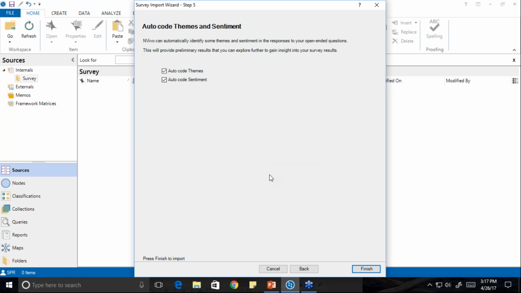At this step, this is where there's a difference between Pro and Plus. In NVivo Pro, I would have clicked Finish on the step before and begun the process of bringing in the data. In NVivo Plus, I have an extra step, the reason being that NVivo Plus has algorithms.